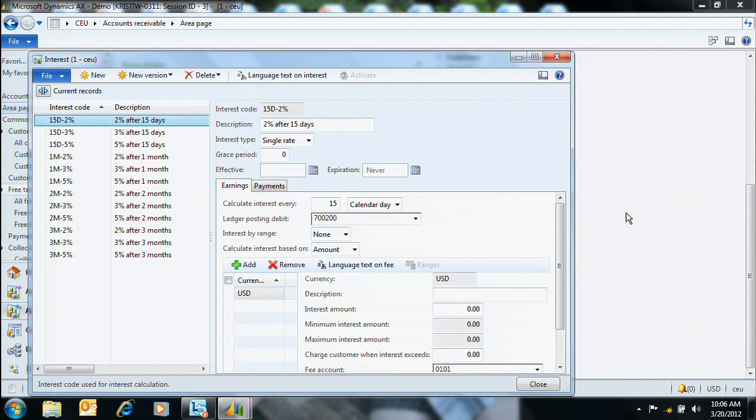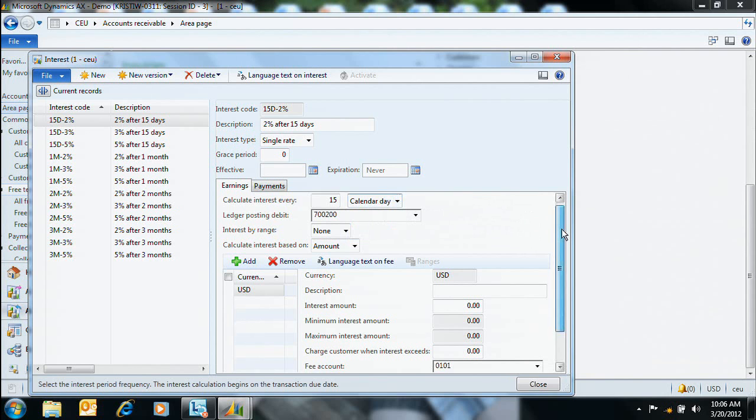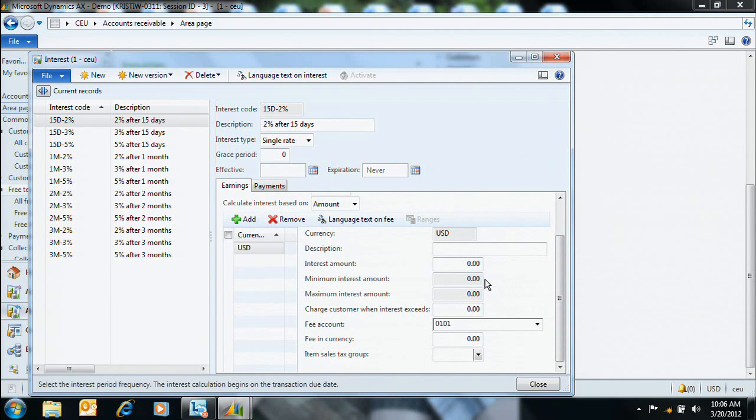We have a few other things here where we can calculate not only on the day and the month, but we also introduced the calendar day. So you could choose to have a specific date on the calendar defined. So you could say on the 15th of every month, go ahead and calculate the interest. Some additional things at the bottom here is we did introduce mins and maxes. So if you always at a minimum charge €1 for interest, you can define that as a minimum interest amount. You could also say a maximum, so if you never charge more than €20, you can define that for your maximum. So those have all been introduced new into the interest area.